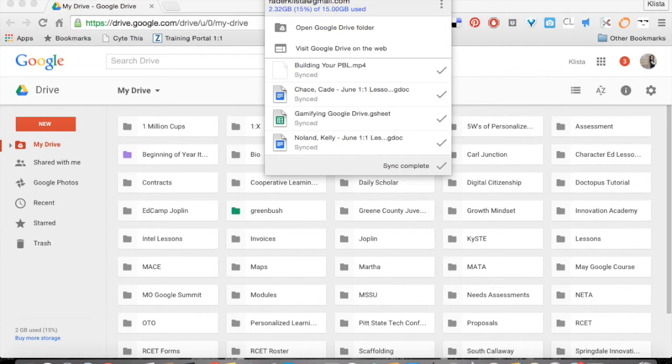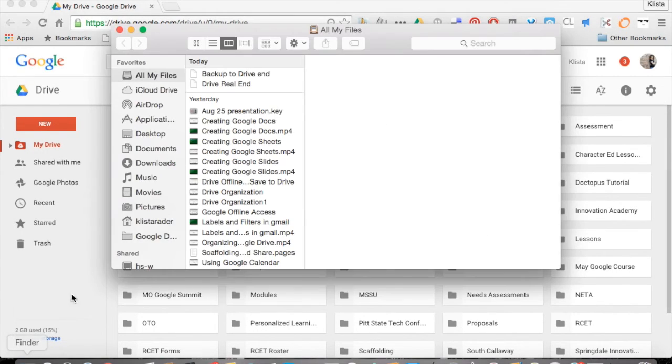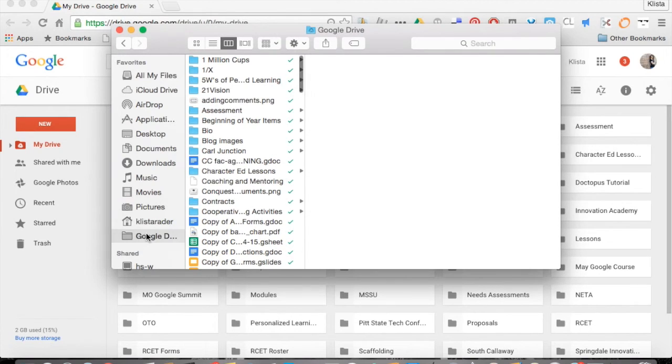I can click on that and choose to visit Google Drive on the web, or I can store things in that folder that now also resides on my computer, and it will provide syncing between the two as well. Depends on what my needs are, and you can choose to use one or both depending on what it is that you need to do.